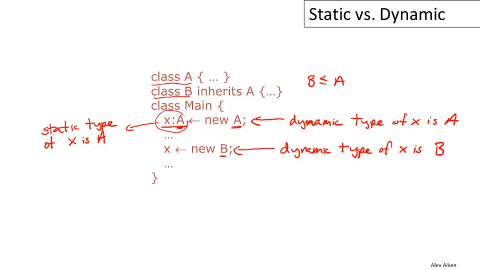So there's a static type, a type that the compiler knows about, and that's invariant. X has type A, it always has type A. All the uses of X for the entire scope of X are typed with class A by the compiler. But at runtime, because we have assignments and we can assign different objects to X, X can actually take on objects of different types and different runtime types. So here's an object of type A, and here's an object of class or type B that's assigned to X when the program executes.